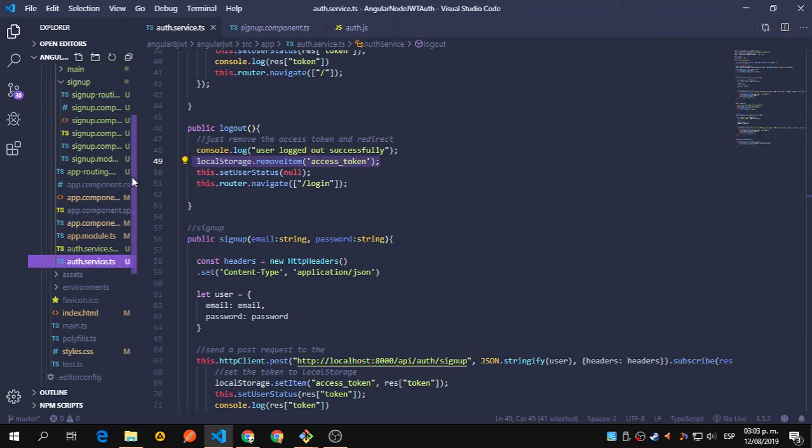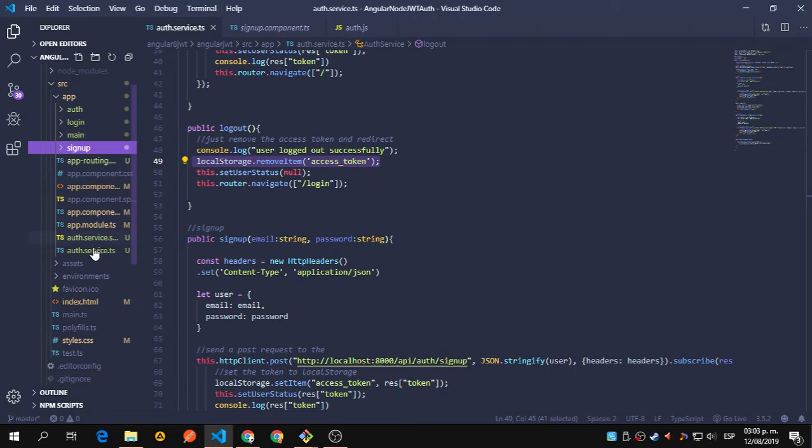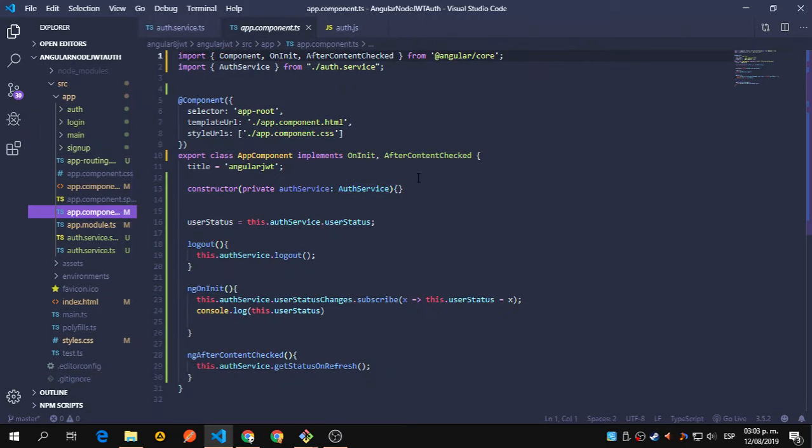Let's go to the app component. This is the user status, the behavior subject that I was talking about.